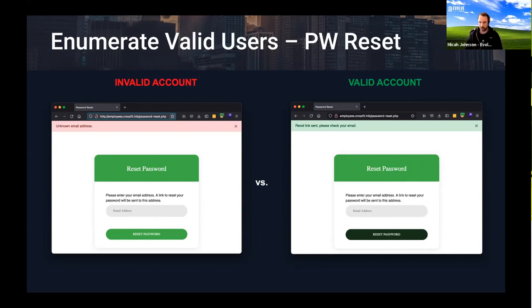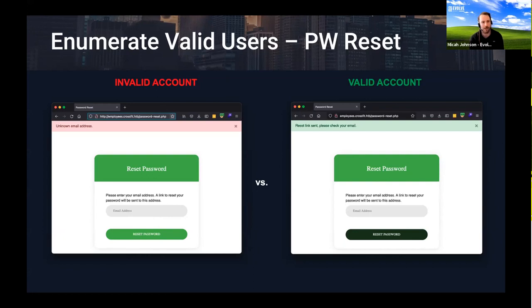So that's typically not the best way to go. But how the server should respond is with messages that amount to: if this account exists, we sent a reset link to the email you used to register. It's kind of obtuse language as a user, right? But you need to be that way in order to not allow the ability to enumerate users. Again, keeping the same standard responses for successes and failures.